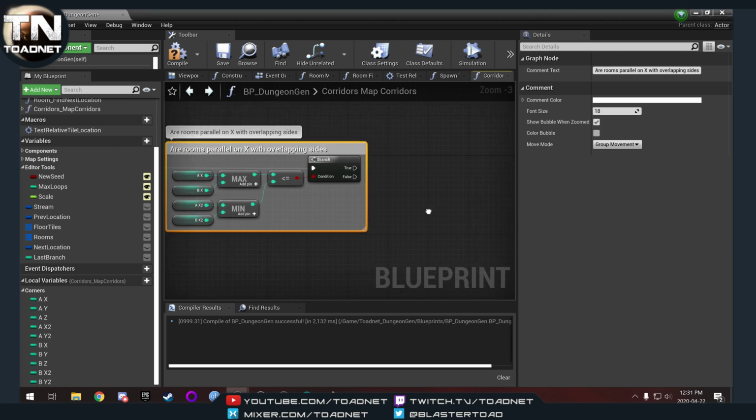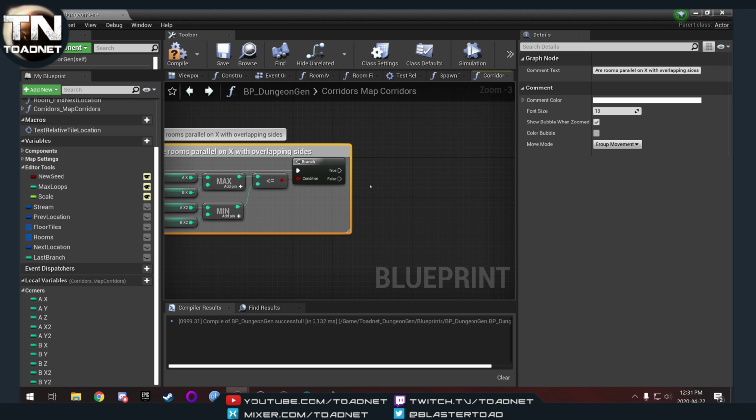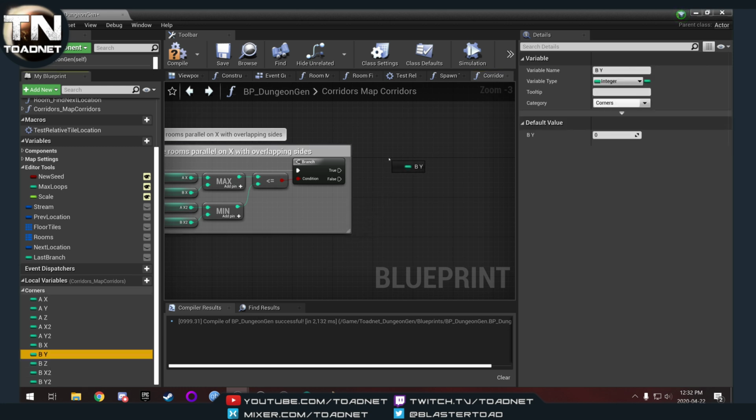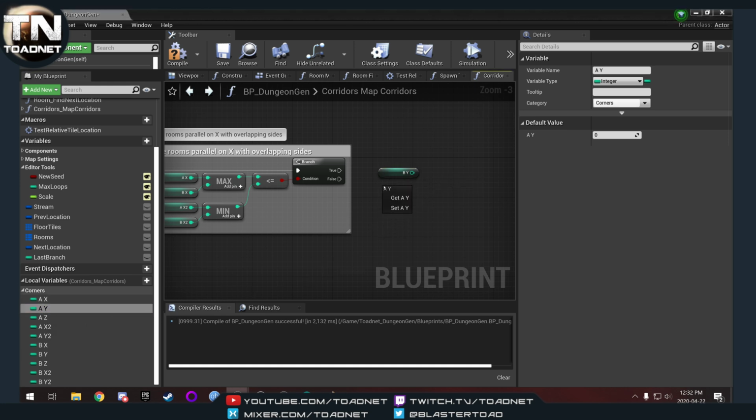Then we want to check whether it's to the right or to the left. So to do that, we're just going to say is BY greater than AY.